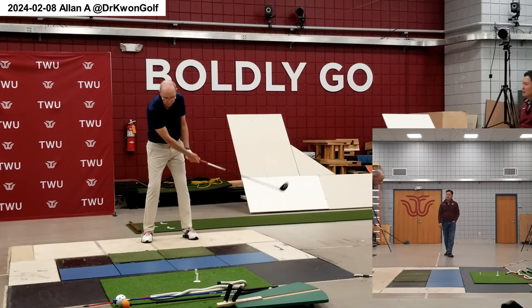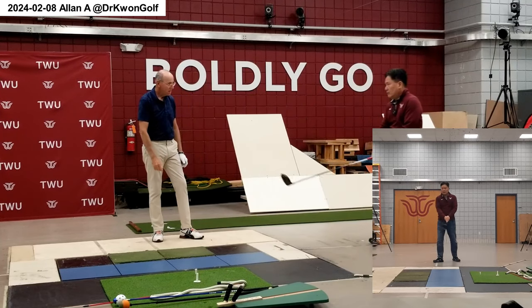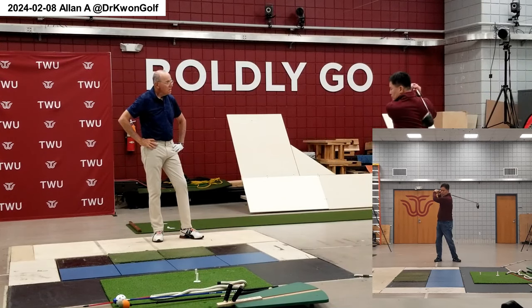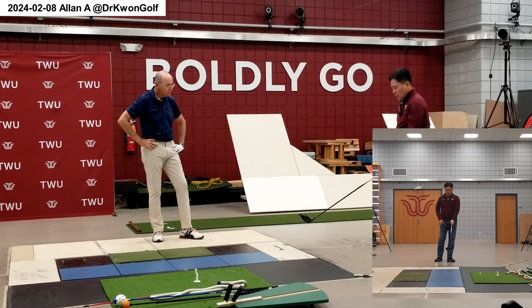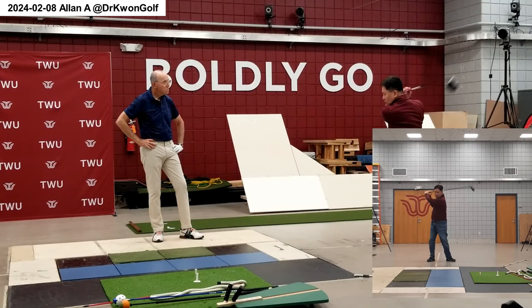Okay, come on. No. From here, so you turn around here. Yeah. Turn around and then let the arms go here, instead of already using the arms here. Okay. So you have to swing through this point here, right? Swing through this point.